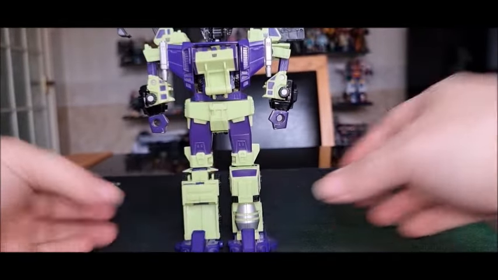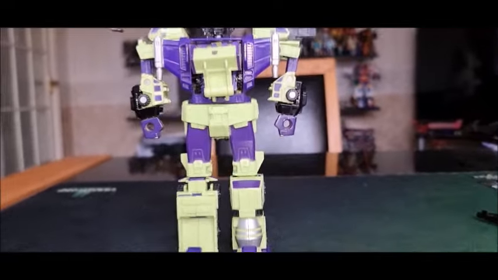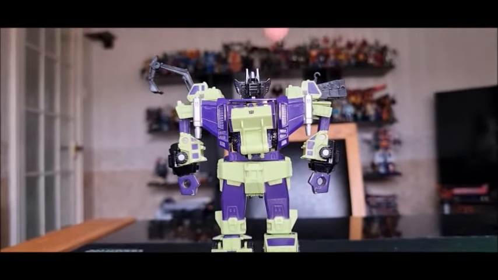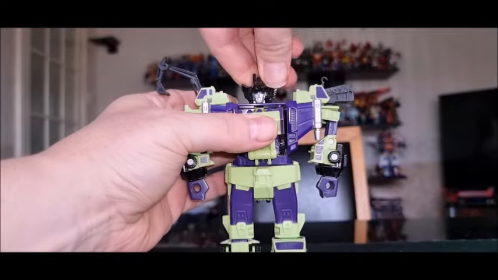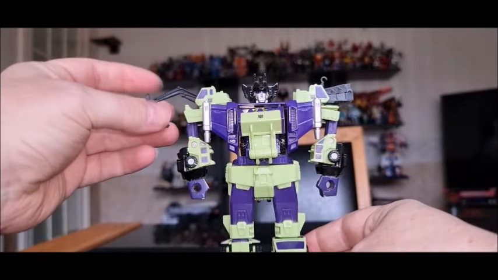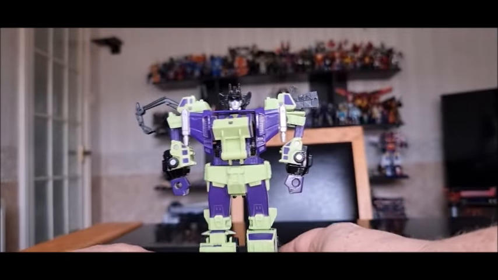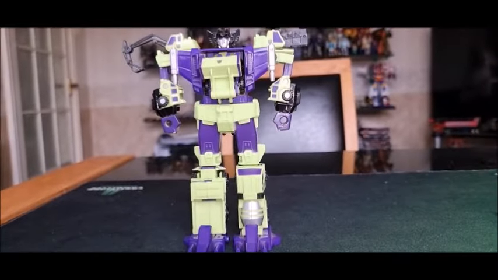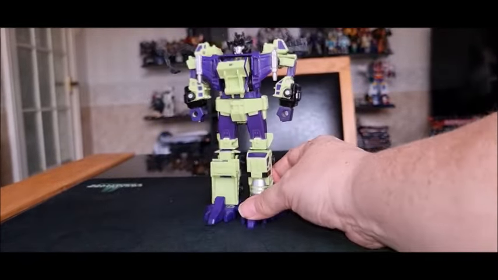And there we go. And then, last but by no means least, we... come on, there we are. Get the head, and we turn it round, and there is Micromaster Devastator in full-on robot mode. And he's cool, actually. I do like this guy. I'd like to get the six-builder version as well.